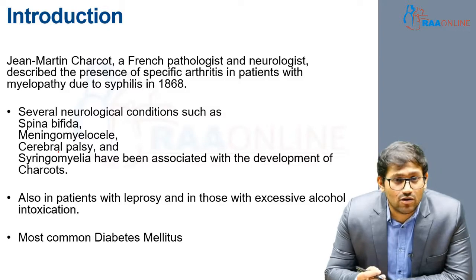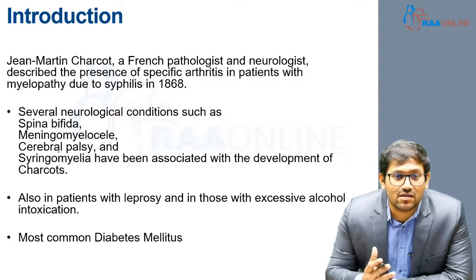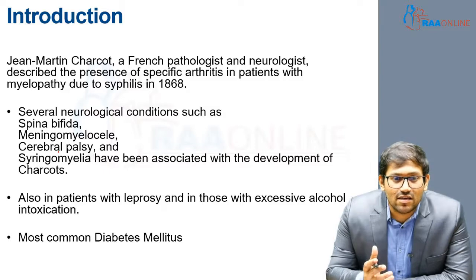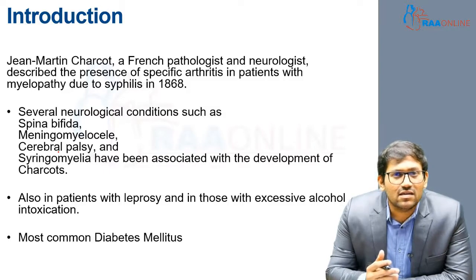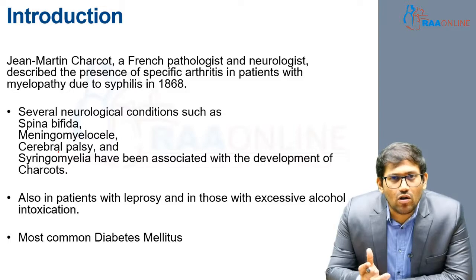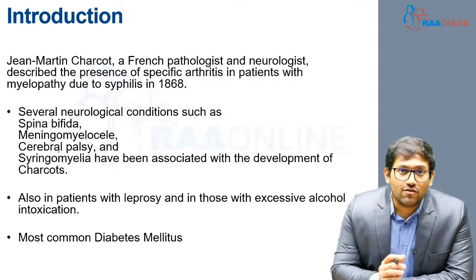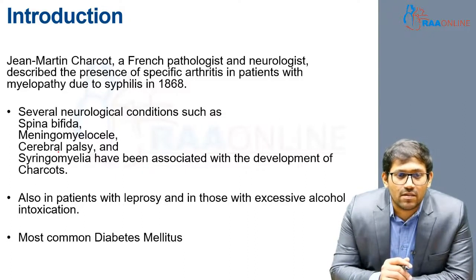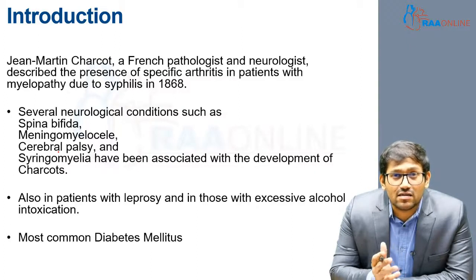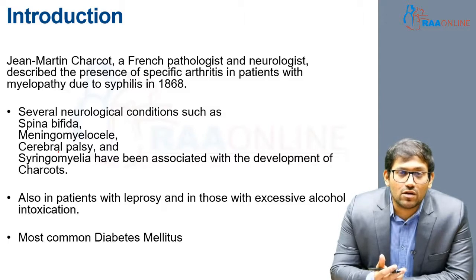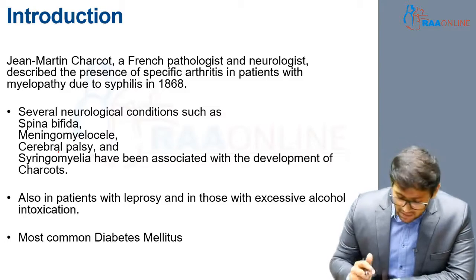The common neurological conditions in which these present are spina bifida, meningomyelocele, cerebral palsy, and syringomyelia. All these are associated conditions wherein you need to be careful or let the patient know that there is a high predilection for Charcot's neuroarthropathy. The other conditions are increased steroid intake, increased alcohol intake, and patients with leprosy who have a sensory loss. And the most common cause of Charcot's of the foot is diabetes.